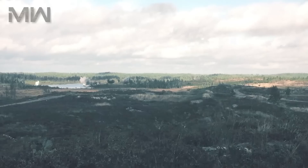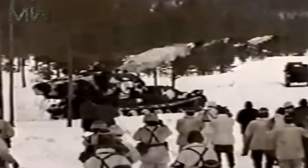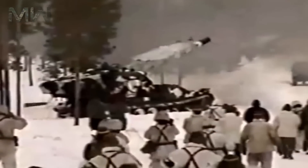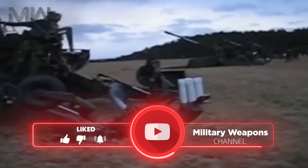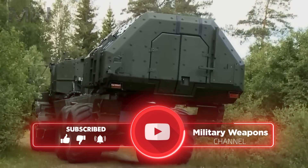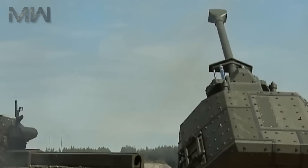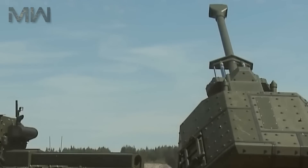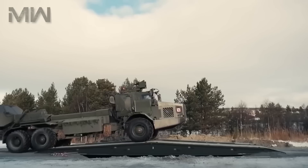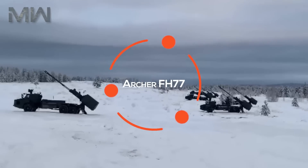The more the infantry and all the arms rely on gunners, the tougher the fighting is and the longer the war lasts, so your will to live will be your most powerful weapon. While air power, precision-guided weapons, and missiles frequently get all the attention on the modern battlefield, cannon artillery nevertheless plays a crucial part in today's conflict by acting as the infantry soldier's only constant all-weather support. To combat threats and complete missions, a new generation of artillery systems is emerging in the 21st century, with mobility, firepower, automation, and protective capacities that considerably outweigh those of their forerunners.